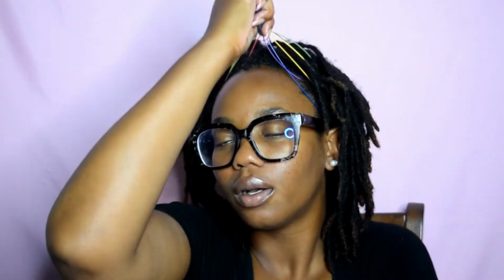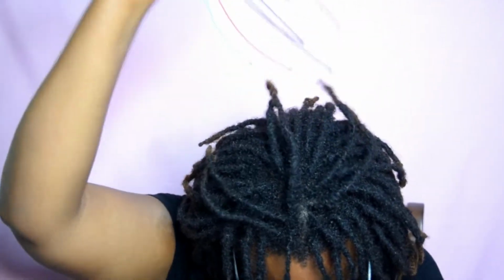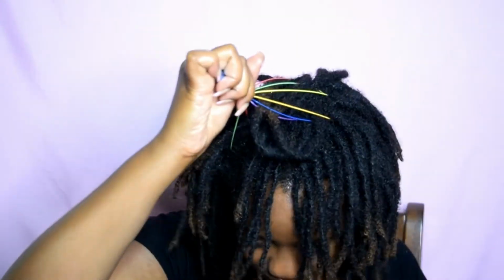So basically, you just take the ends of it and you massage your scalp. And this is not one of the cheap ones that's tugging on your hair. Look how good. I'm so happy because it feels so good. This is really smooth. It doesn't pull on my dreads, doesn't create issues for my dreads. I love it. But I do this for probably as long as I can stand it, and this just creates blood flow and circulation, which promotes a lot of healthy hair.